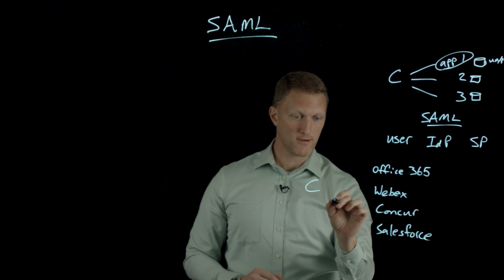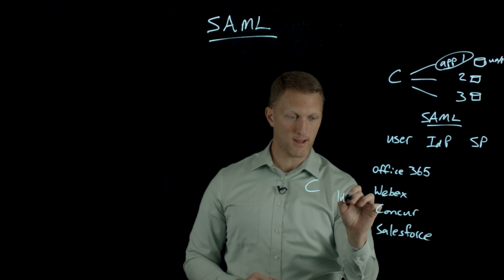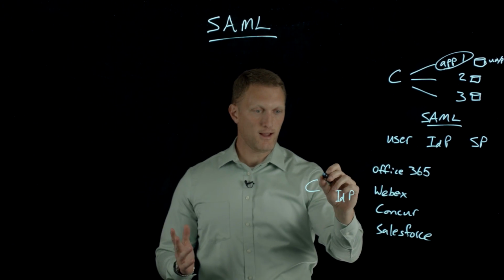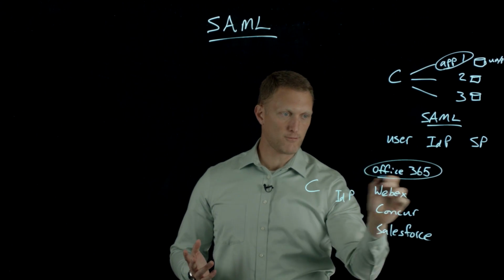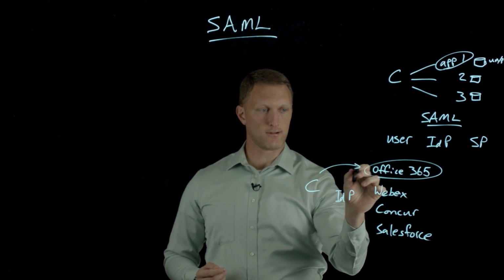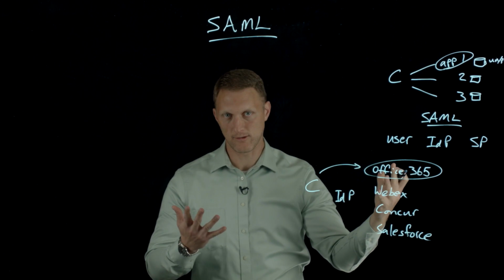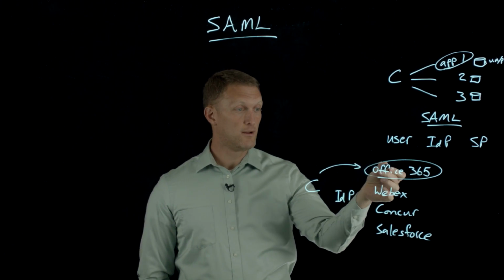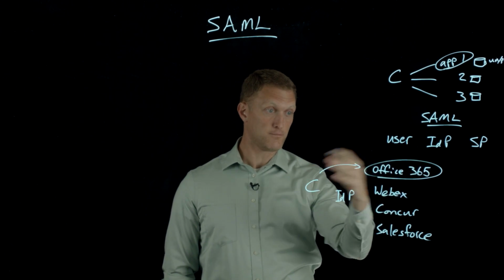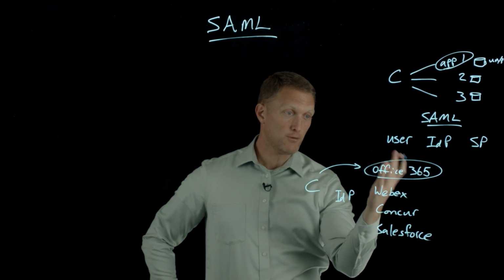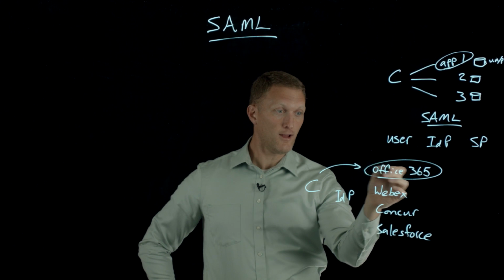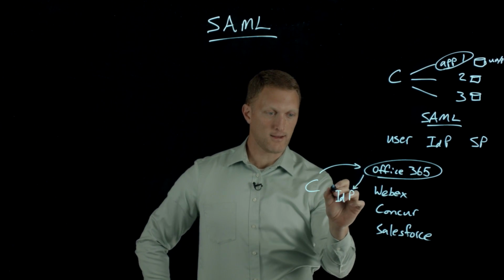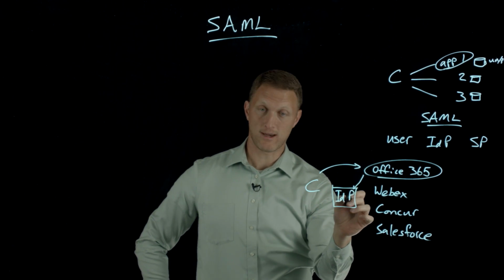The identity provider is going to sit right here in the middle, IDP. What happens with SAML is the client, let's say you're going to go out to Office 365, for example. The client says, hey, Office 365, I want to access your services right now. Office 365 is going to check and say, are you authenticated to me for me to let you have access? If you are, you're good to go. If you're not, he's going to say, no, I'm going to send you down here to the identity provider, and the identity provider is going to authenticate you.